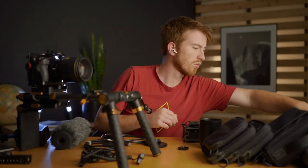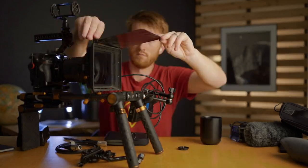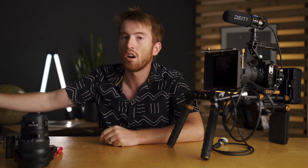All right, this guy right here — best piece of documentary film gear. This is my yellow fever vaccine card. I can't get into Africa without it, which means it's an essential piece of gear. But anyway, before we start talking about this rig, breaking it down, and talking about why I've added all these pieces, I want to take just a quick minute to talk about my philosophy when it comes to equipment and buying gear.